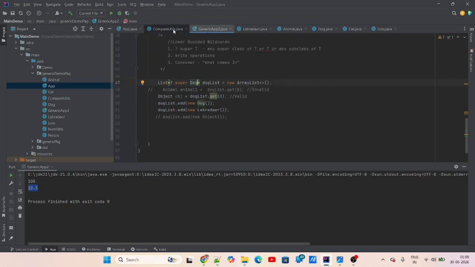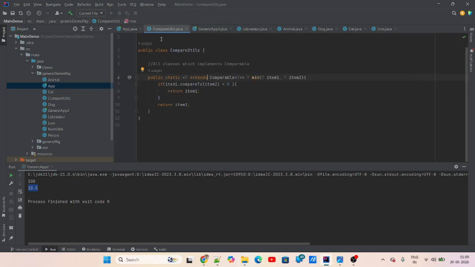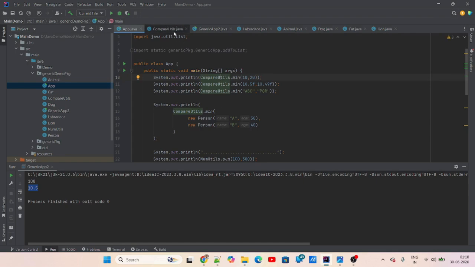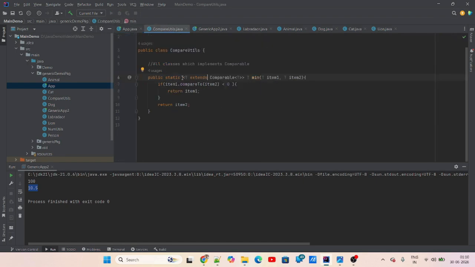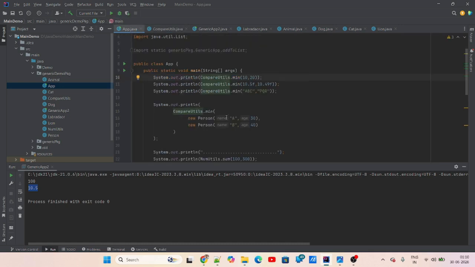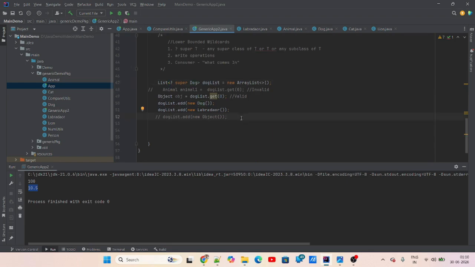The second part is bounded types. You generally see them in the classes, methods, parameters. But you cannot use it directly here. Like you cannot write T extends number.